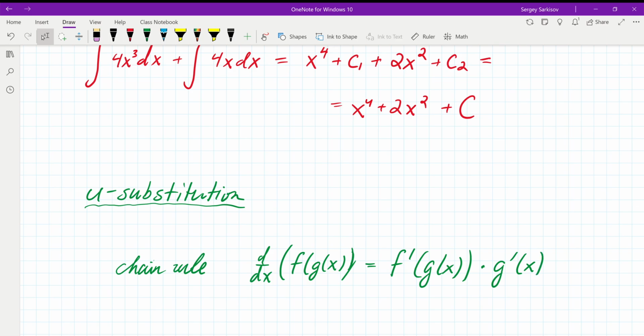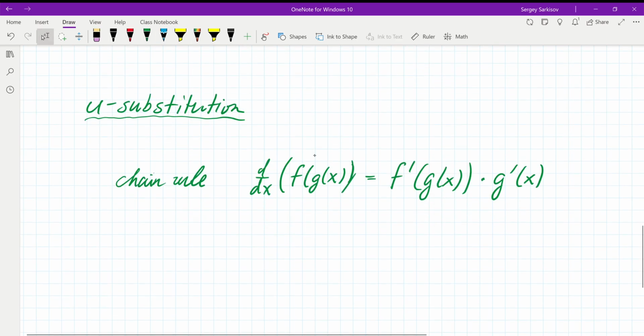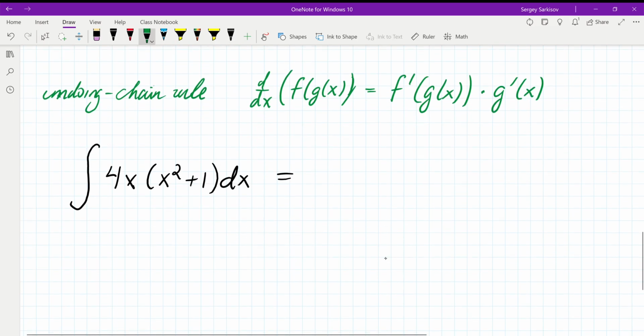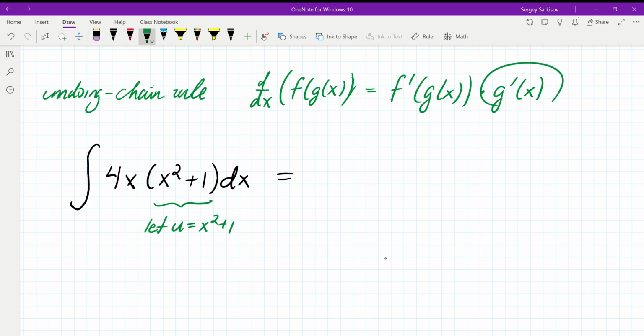Don't forget that. So that's the chain rule, and with the use of U substitution, what happens is you can undo the chain rule. Let me show you how that works. Undoing the chain rule. So let's go directly at this problem. Here's what we're looking for. Now you know what? We're going to let u equal this, x squared plus 1. And this is the reason why. You have to look for what you can choose such that if you take the derivative of u, kind of like this g prime of x, it will still be there.